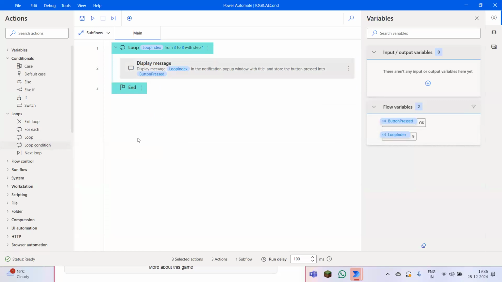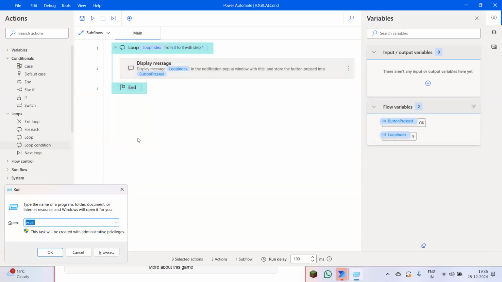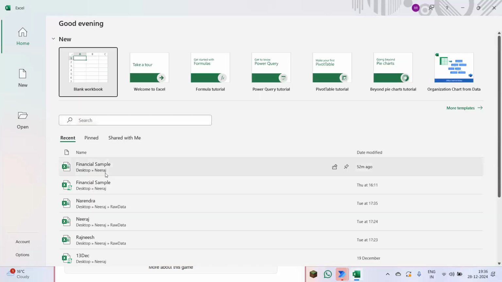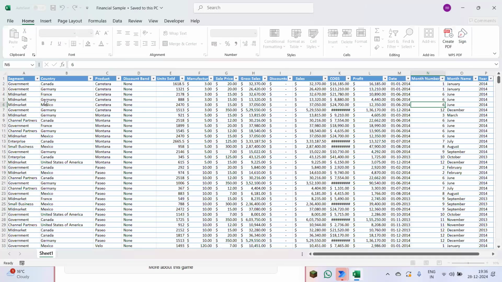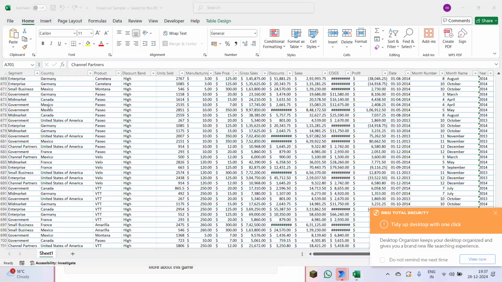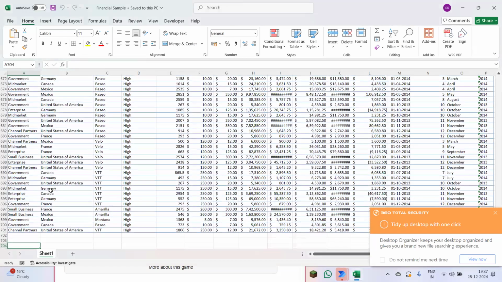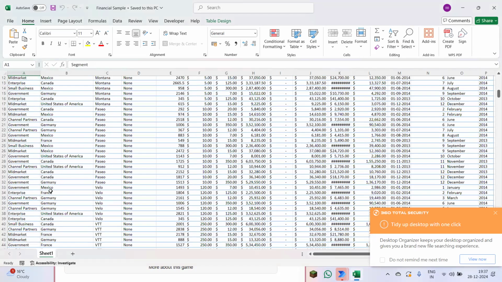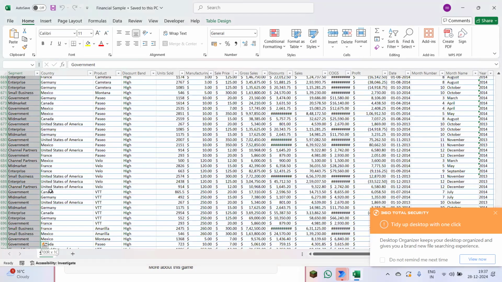For example, I have the data in an Excel file. Let me open an Excel file. In this particular file, I have my data till 700 rows, and I want to apply the loop so that it should run until my row has the data.